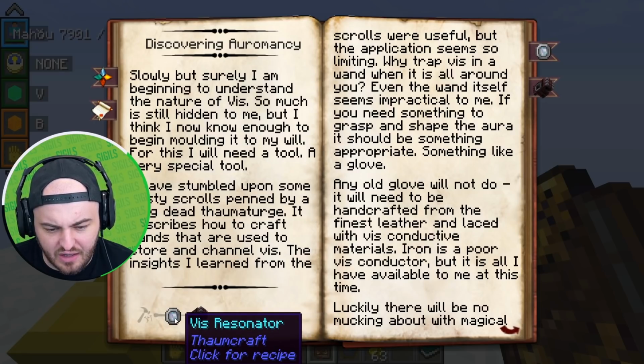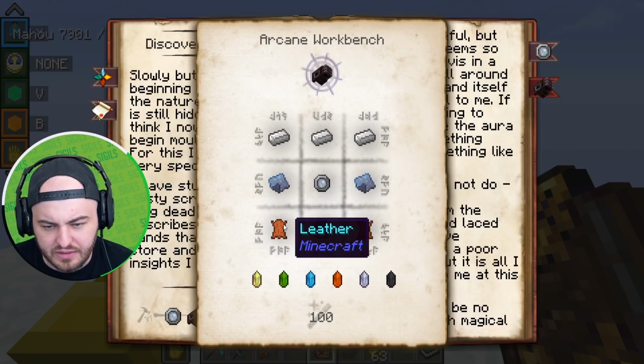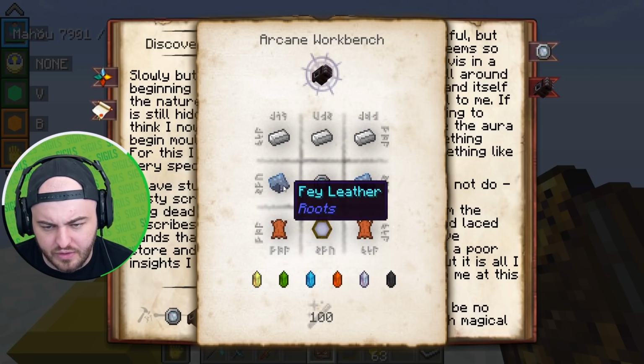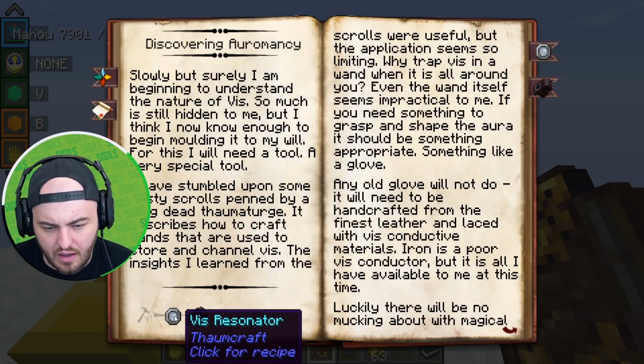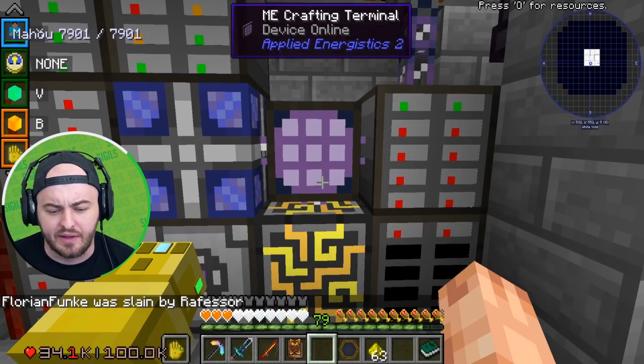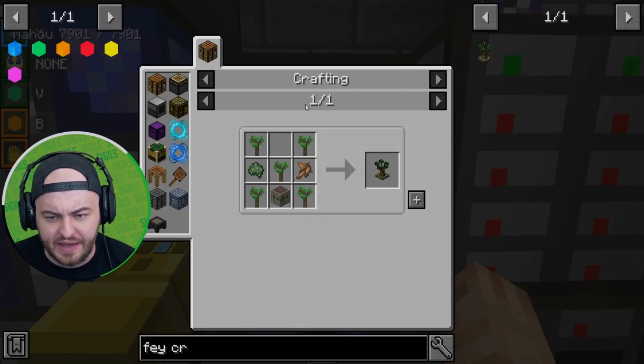One pair of pants later, now I can make the caster's gauntlet. Okay. That looks intense. Fey leather and a thermometer. Oh, okay. Wait, what does fey leather take? Viz resonator. What about fey leather? Turns out this fey leather thing is super annoying. Okay, so we need something called a fey crafter.